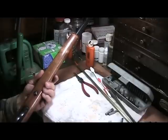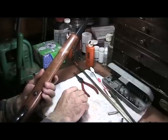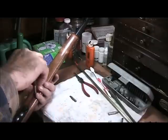And this gun was really malfunctioning bad, as you could see earlier. I mean, you couldn't hardly fire 5 shots through it without something going wrong and jamming up. So we'll see if this did the trick. Take the camera outside and test fire it again here.